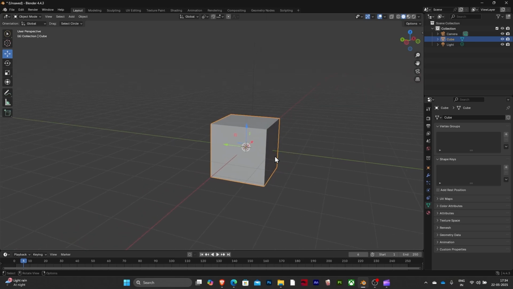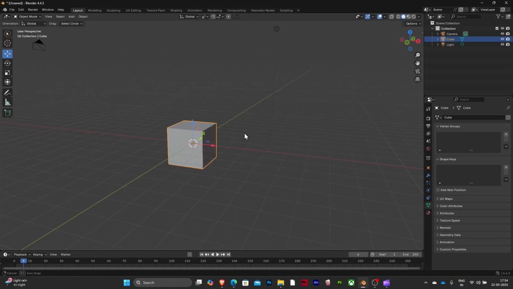It is the point around which your object rotates, scales and transforms. Each object in Blender has a pivot point usually placed at the center by default. But we can change that, and doing so can dramatically affect how the 3D object behaves when we move or animate it. Let me give you a good example.